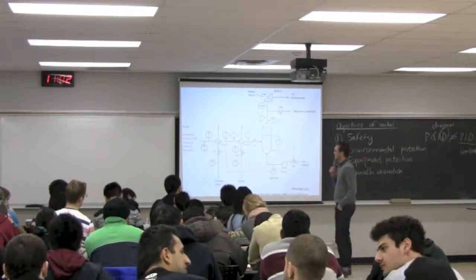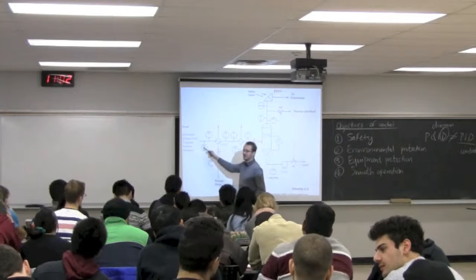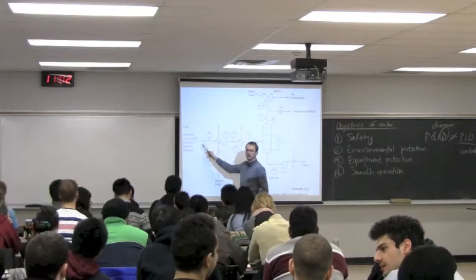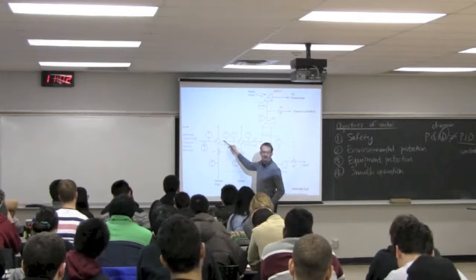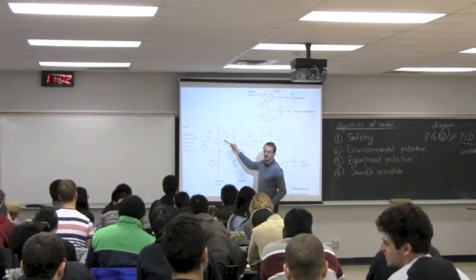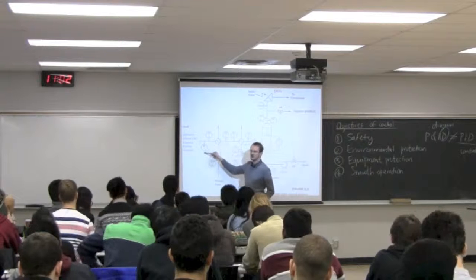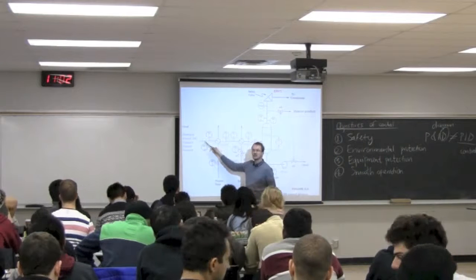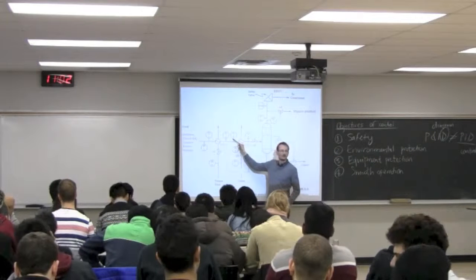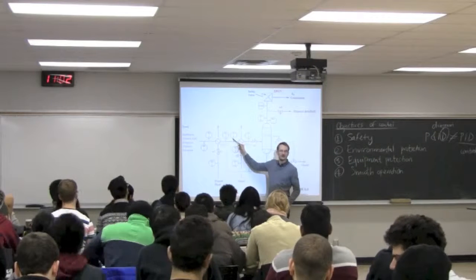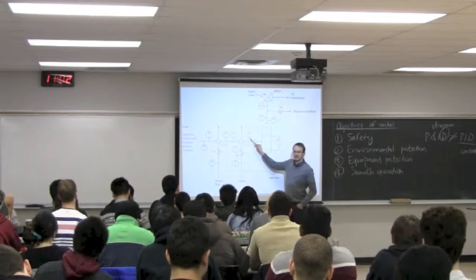Here's another one related to that. What's going to happen to the system if I open FI1? So I send more flow into this heat exchanger. What's going to happen to this temperature? Go up or go down? It goes up. FI1 is a sensor measuring flow. So if I increase my flow, what's going to happen to T2 and T4? Up or down? Down. Okay? T5, down.